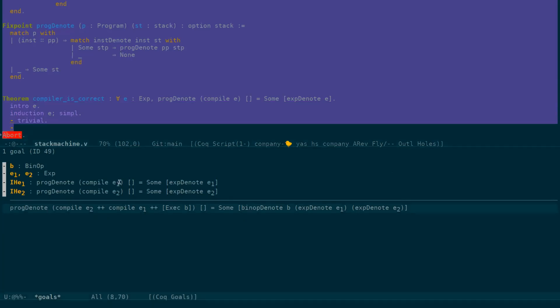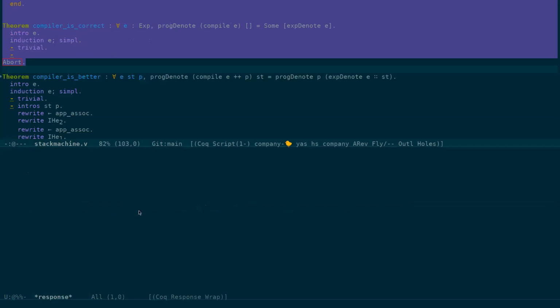But our induction hypothesis is not in a good shape, because we will have to somehow show this. See, when you run this program, on the left hand side, you see my mouse, right? So when you run this program, think what is going to happen. We'll first run the first expression on empty state. But now you have a non-empty stack, on which you are going to run the expression E1. So merely having this induction hypothesis on empty stack will not help us prove the claim. So we have to abort at this point. There is no way to proceed further with this.